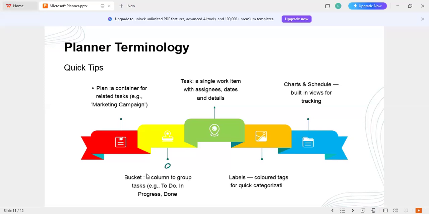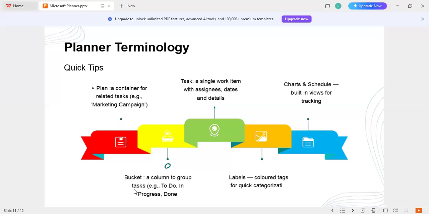Then we have a bucket. A bucket is a column to group tasks. So wherever the task has been grouped, that is what we refer to as a bucket. So to do, in progress, done. So in to do, maybe we have marketing campaign, maybe we have advertisement, right?